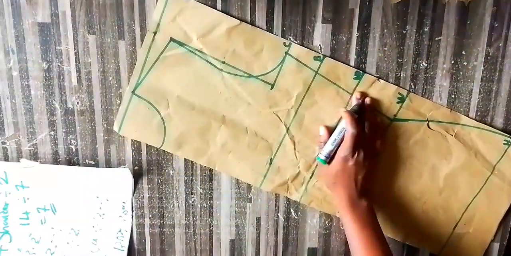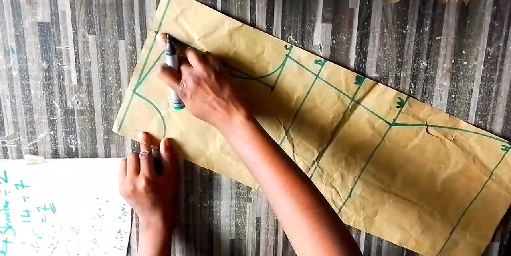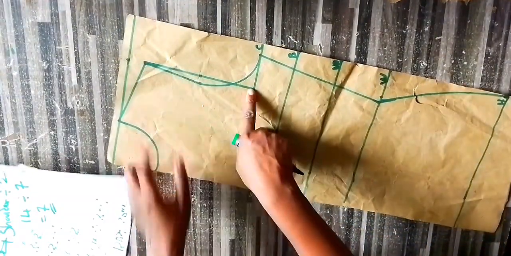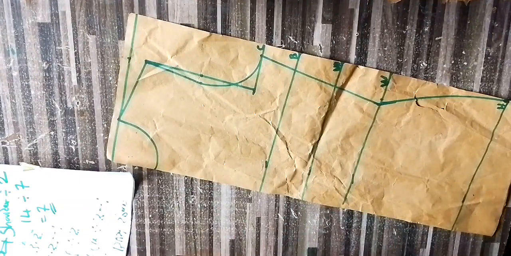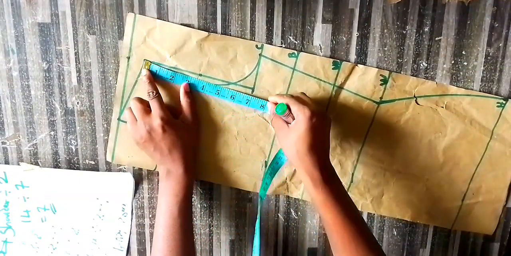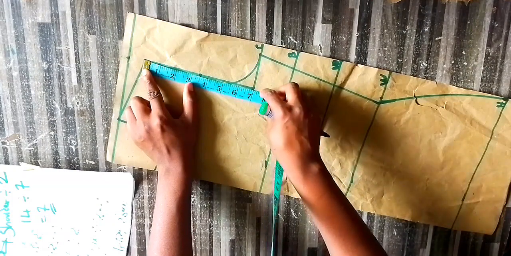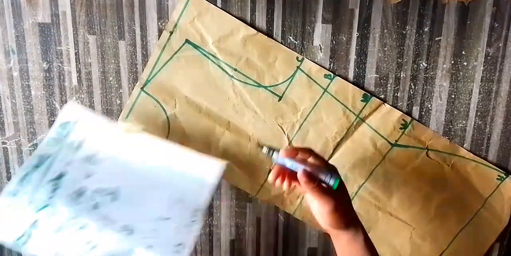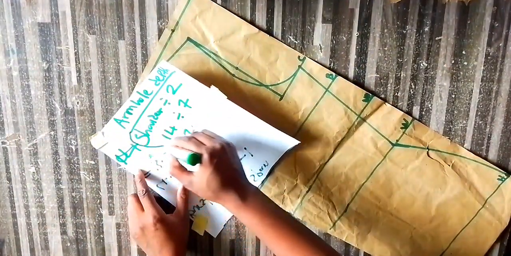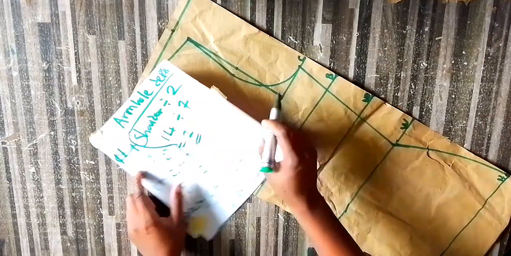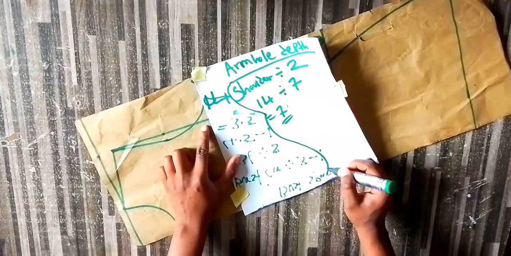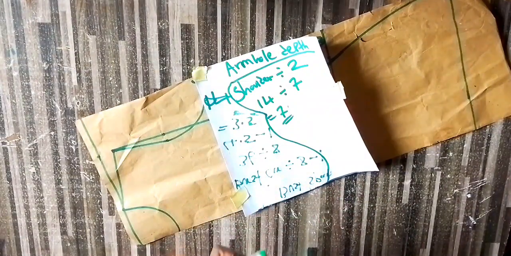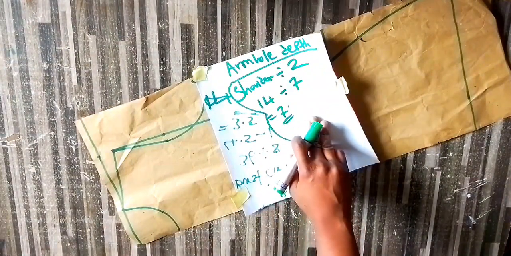This is your armhole. Let's see it here. When you divide the shoulder measurement by 2, let me use my tape to demonstrate that. You can see we have 7 inches on the dots here. So just use your shoulder measurement divided by 2 to get your armhole. In case you are making a fitted blouse, you leave it at that 7. You won't add anything if you want your dress to be very fitted.